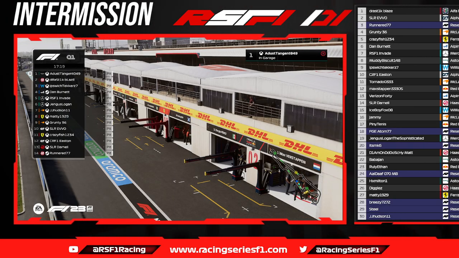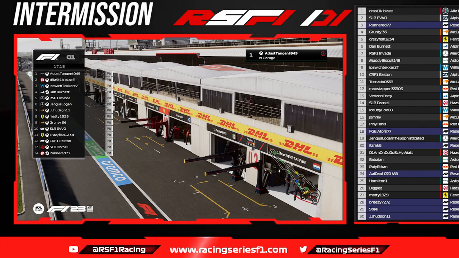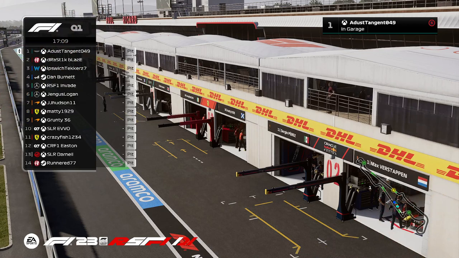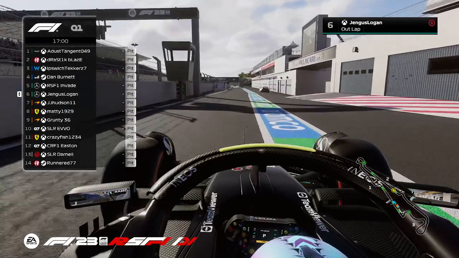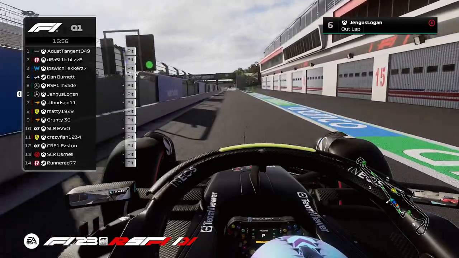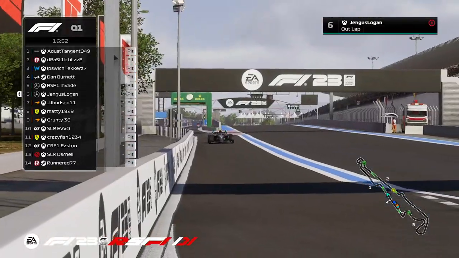There we go. All right, then. We're here for a short quali with only 14 drivers here. We will take it big screen. And as we say there, we have our first driver coming out the pits. That looks to be a Mercedes. Is that Invade? No, it is not. It's Cengiz Logan, who's going to be our first car out on track for this week to get us going around France, on circuit Paul Ricard.